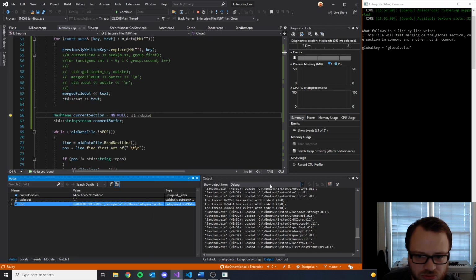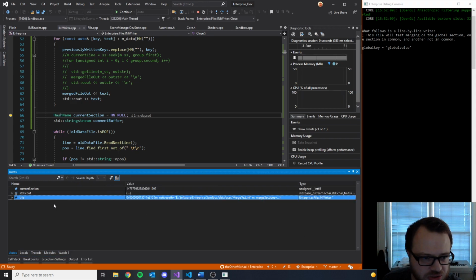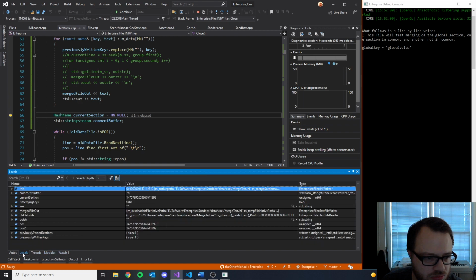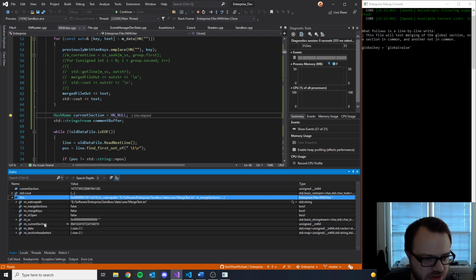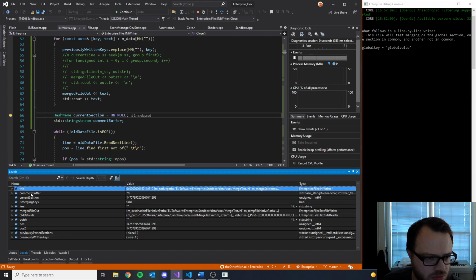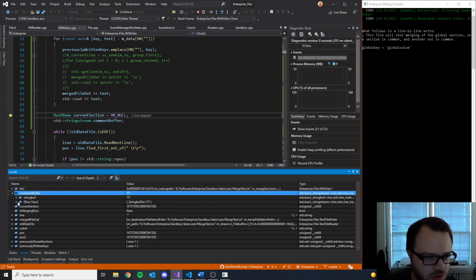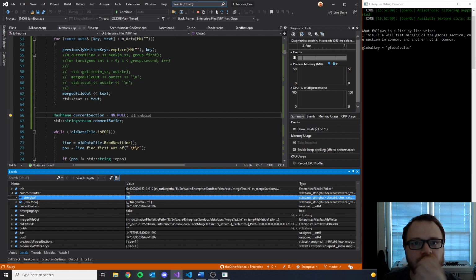I'm going to hide some of these extras so I can get a wider view down here. And then I'm just going to keep an eye on this dot comment, or wait, no, it's a local comment buffer here. Presently it doesn't have anything in it.